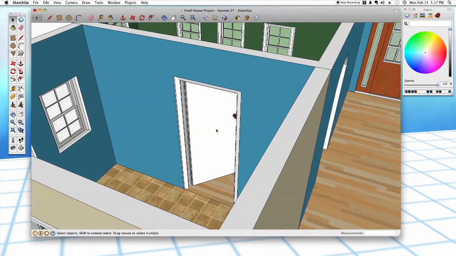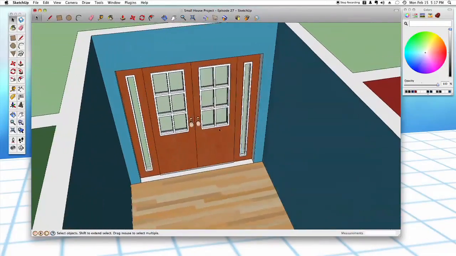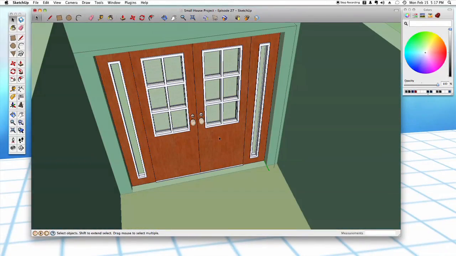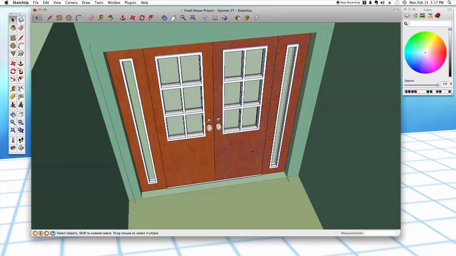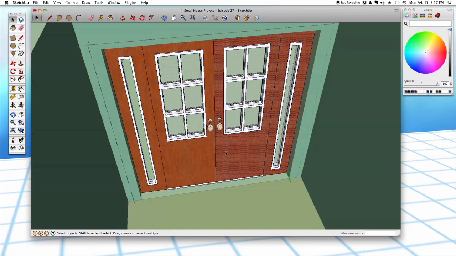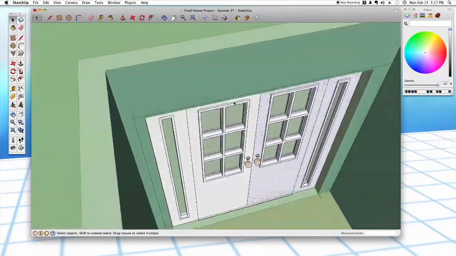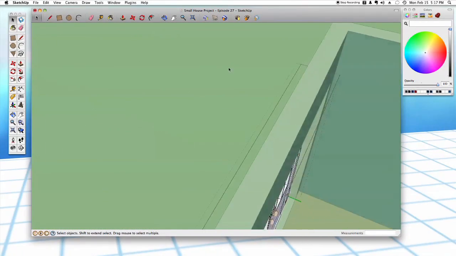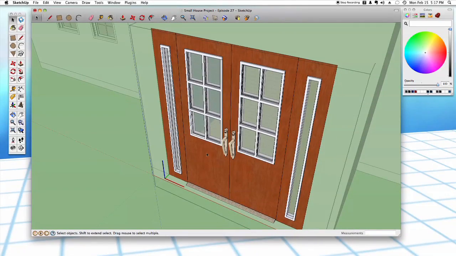So that's great. Now I'm going to do the same thing to my front door here. So I'm going to double click on my front door, go into the groups, go in. Okay, now I've gotten to the point where I'm at this wood. I'm going to make this white as well. Why not? Option click, changes all that stuff. I'll keep the molding around it that white. And let's see. That only changed the back side. So now I'm going to go into here, and now I've got the front.